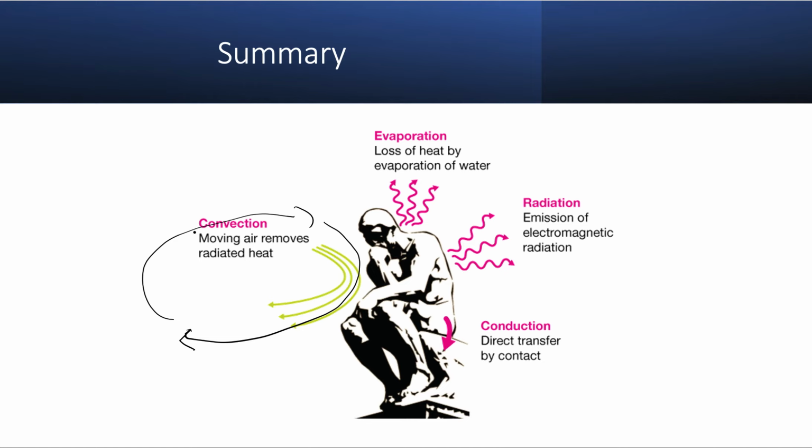So for example, if you sit in front of a fan, you eventually feel cooler because the air from the fan comes in convection currents, taking away some of your heat energy and bringing it back. The same happens when you're outside. When it's a cool day, you feel cold because convection currents occur even more, because the air comes and then it takes away some of your heat energy, and it happens in loops.